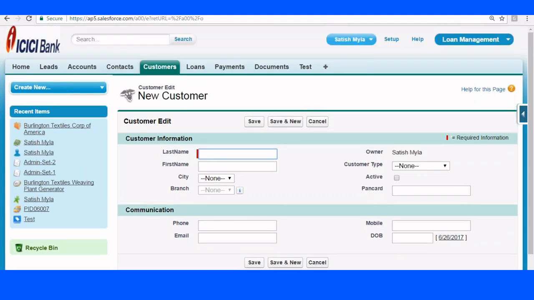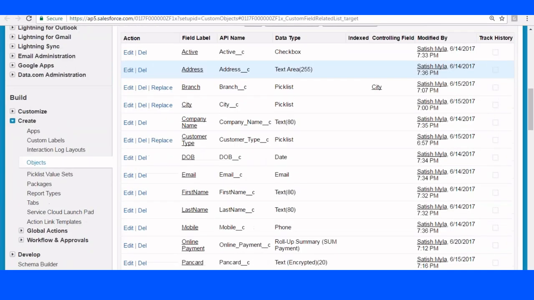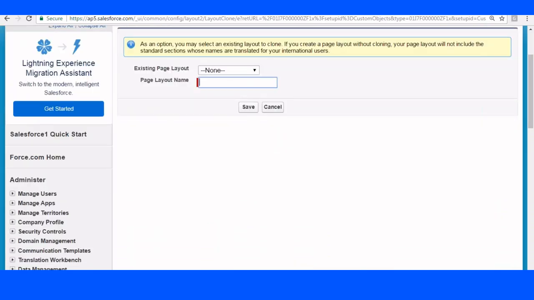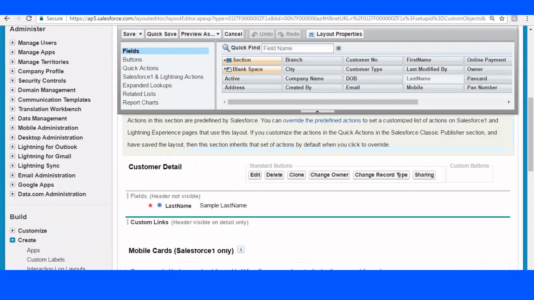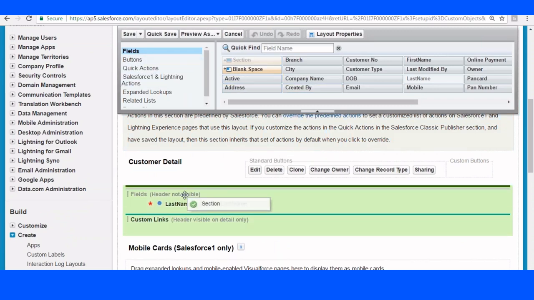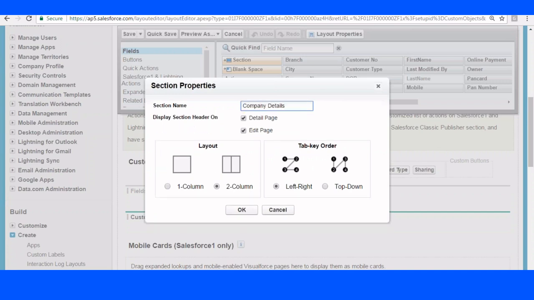Once again, I'll go with one more page layout. How do you create? Go to view fields, view page layout. Corporate page layout. When you go to the corporate page layout, I am giving a section, company details, show me only on the edit page.